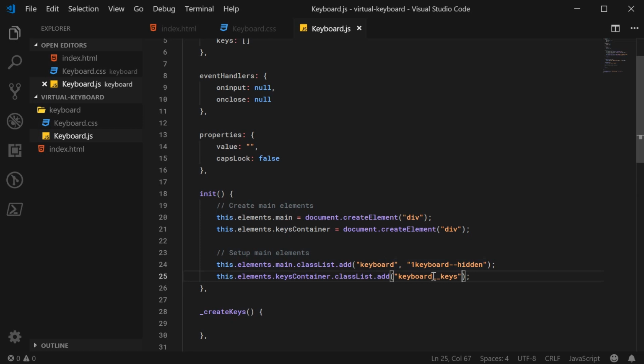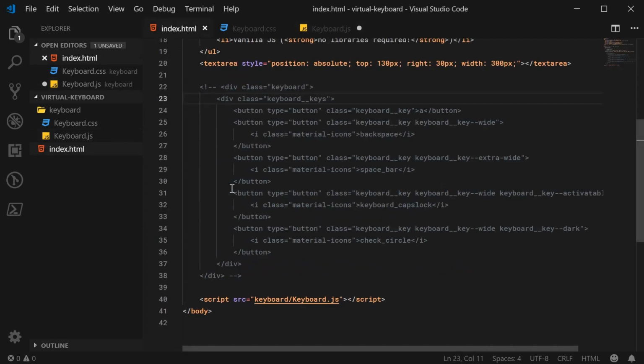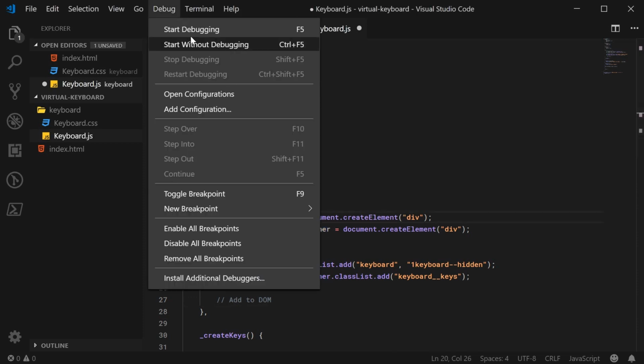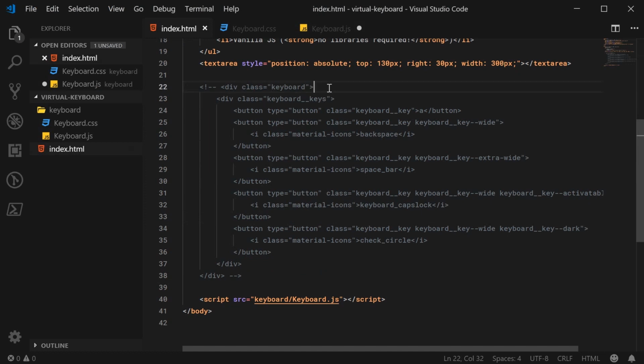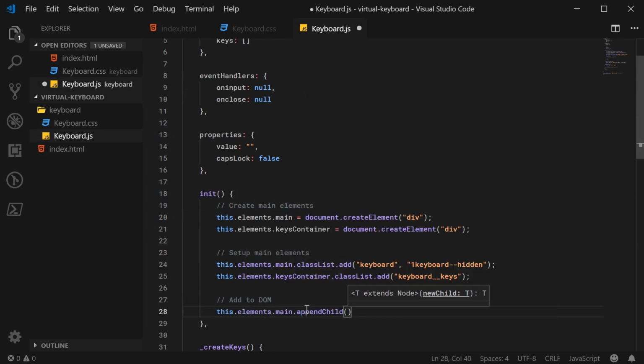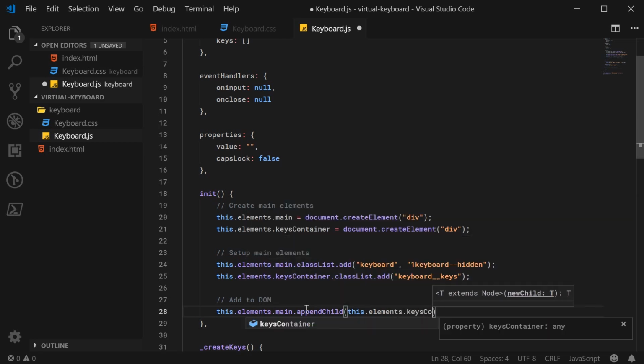Cool. So let's now go down here and just say add to DOM. So let's add these 2 elements to the actual document itself. So firstly, we can add the keys container to the main, so we have that parent-child relationship between these two. So we can say this.elements.main.appendChild. We're going to be appending this.elements.keysContainer.